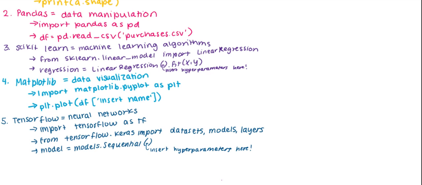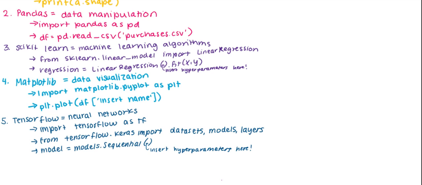So in this case, you're also importing the pyplot module from the matplotlib library. And then you can use the matplotlib library to create graphs. So for example, in this case, you're using plt.plot. So you're plotting the column called insert name that I just came up with from a certain data frame that's called df, and you're plotting it as a graph. And you're using matplotlib to do that.